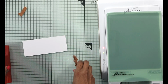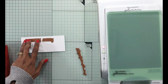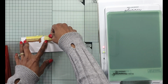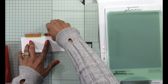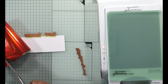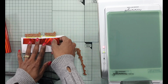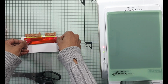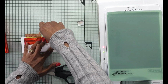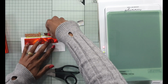Now, my Glimmer machine has arrived. Finally, I've been waiting for this for a little while, and I find the Spellbinders Glimmer machine really easy to use. Literally, you put it on, you wait for that green light to go solid, and then you get your card ready, and then you press the timer. The timer blinks, and when the timer stops blinking and goes solid, you put it through your Platinum 6 machine. Literally that easy.